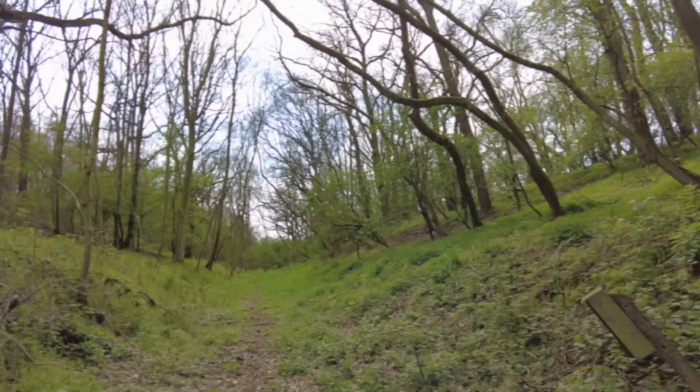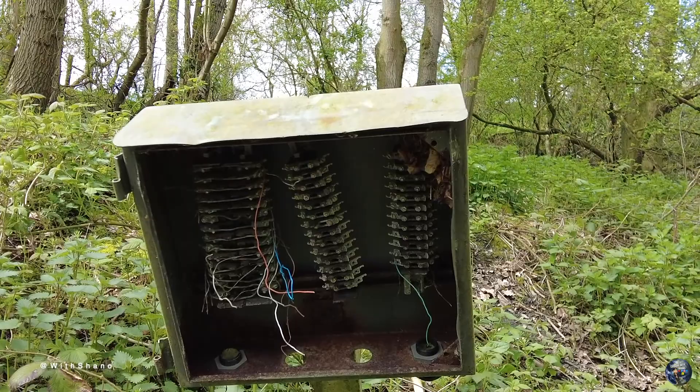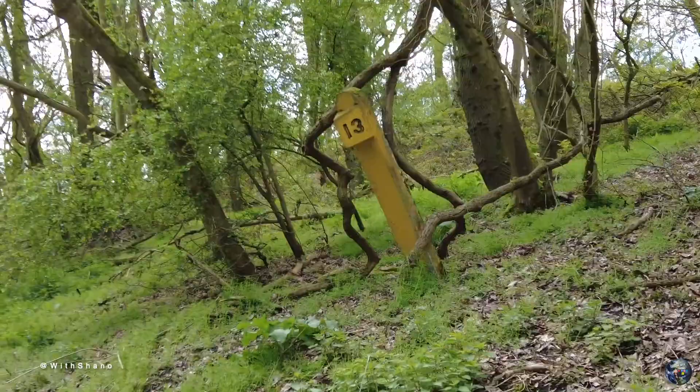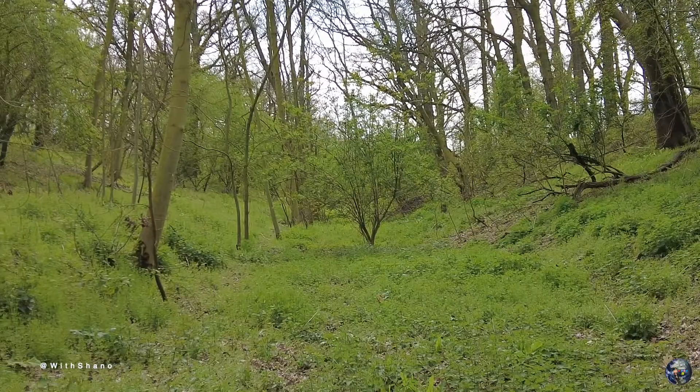A little bit further down the track guys, we've come across a little box here. If you look inside there — old wiring — looks like the old wiring system. Sorry if I'm a bit uneducated on these guys, I actually don't know what they are — I'm into the tunnels, not really the history behind it all. Also as we come a little bit further down we've got a number 13 here — amazing. As you can see it's part of the old railway that was just here, that obviously went all the way across there. And the tunnel is just over there in the distance.